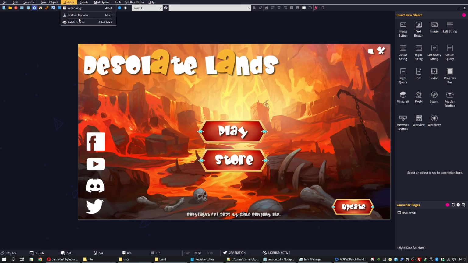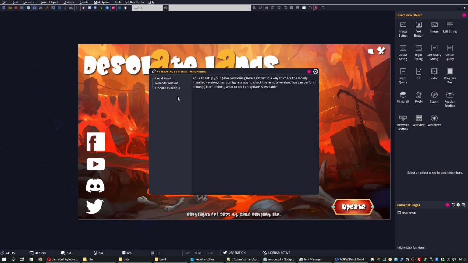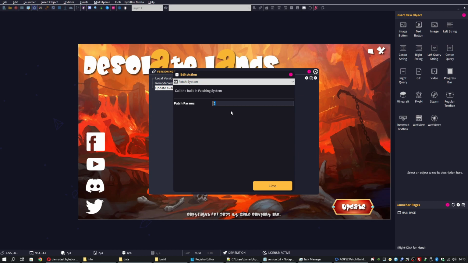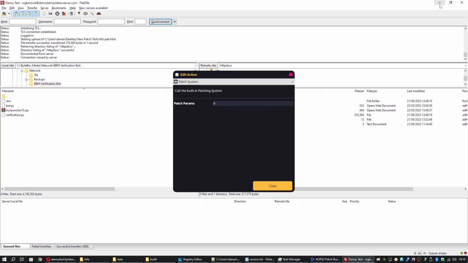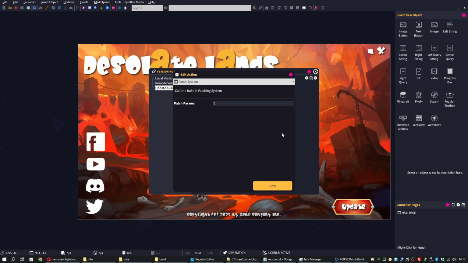So wherever you trigger the updater, you can send a command line that simply says download the patch configuration file from this URL. That means you can update the configuration file on your server at any time, and it'll instantly reflect across all your launchers and patching systems.